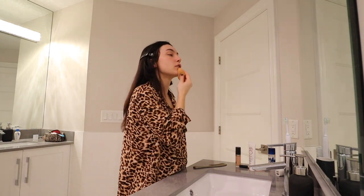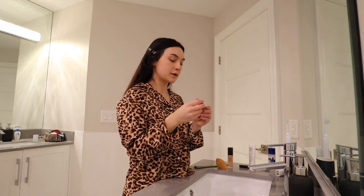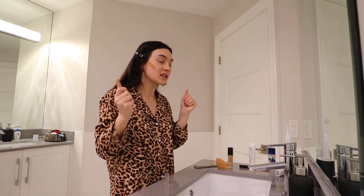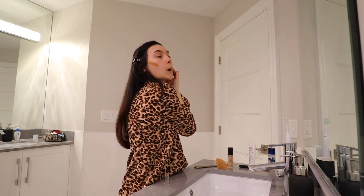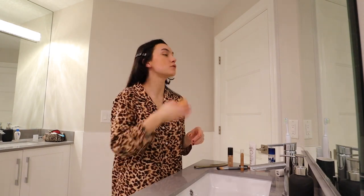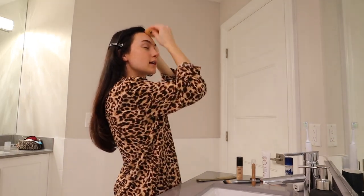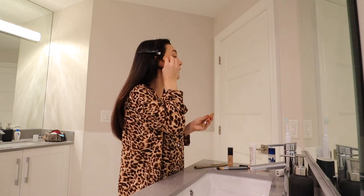I'll just take the leftover concealer on the beauty blender and bring it up to my forehead. Now that that is all blended in, I go in with the L'Oreal True Match Crayon Corrector. So what I'll do is I'll contour with this or bronze or whatever. I'll make a harsh line and then put some on my forehead at the top, and then the same thing on the other side. Then I'll take a brush and blend this out upwards. After I brush it out, I beauty blend it out just to make sure everything is smoothly blended in. Going in with the beauty blender just puts my mind at ease, and then if I want a little more, I'll just go in and put a tiny bit more to amp it up.